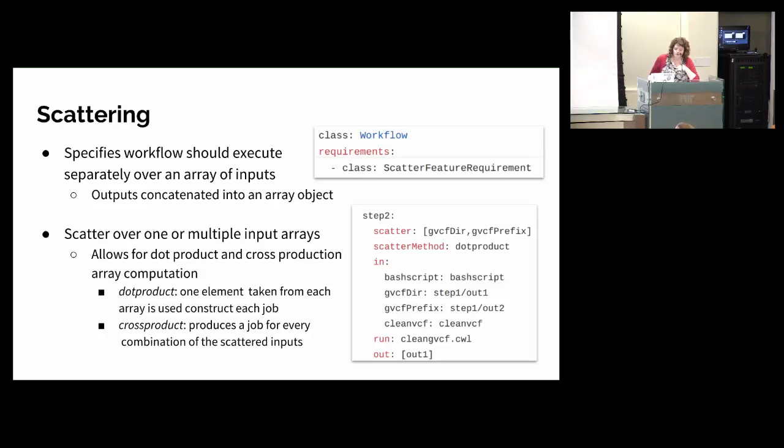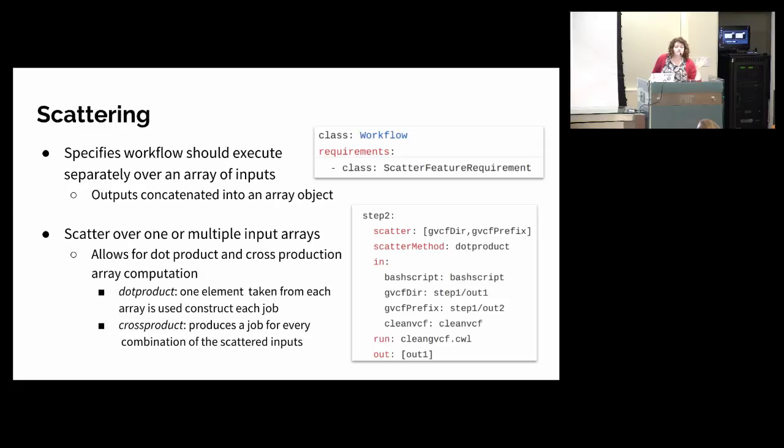All right, so one of the last things I wanted to talk about in terms of writing CWL is this idea of scattering. So what you can do is you can put an array of inputs into a step, and then you can scatter over it. So basically run that command that you have as the run command, the executable, over each of those inputs separately. Okay, and it's called scatter. So if you are able to have many machines, and you're running it on a cluster environment, then it will run an embarrassingly parallel job. It will run them all at the same time. Otherwise, it can run them serially for you.